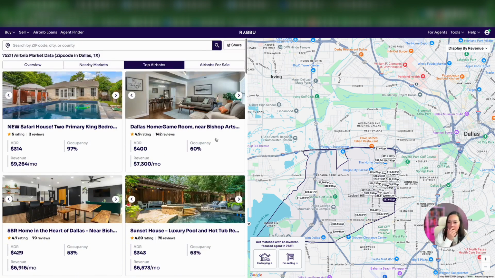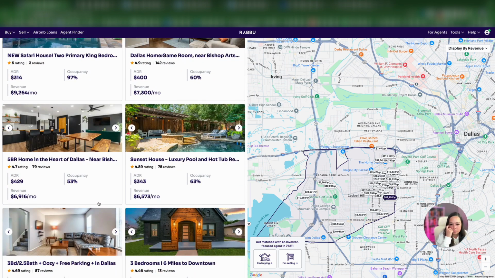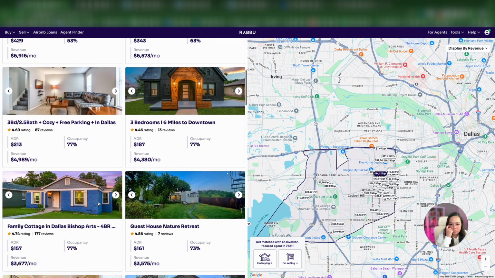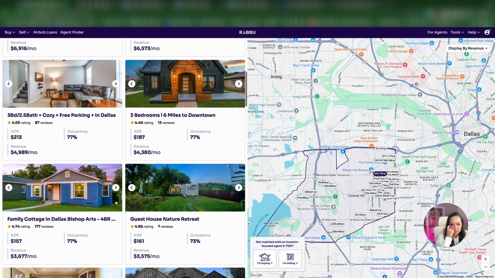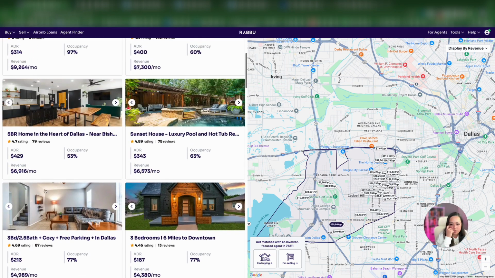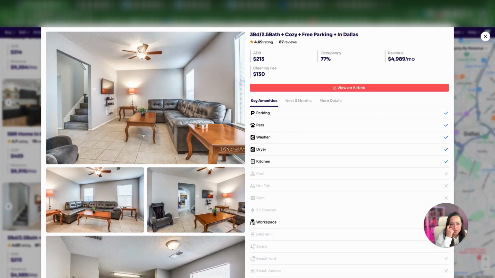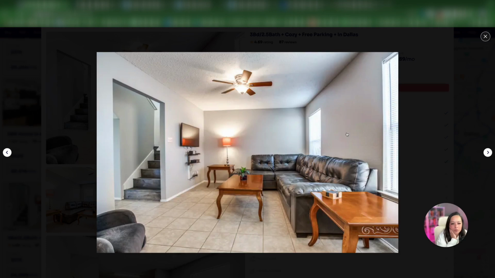I would say our average, if you want, you can do here as far as an overview. I would look at any of the 3 bedrooms. This one has 87 reviews, 77% occupied. Those are the things that you want to look at, because obviously this one's been on the market for a minute.